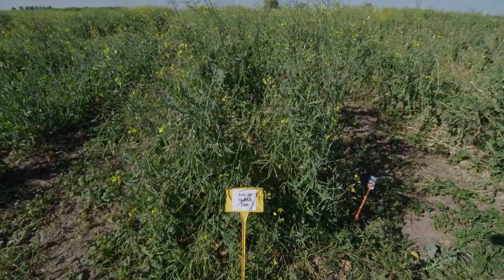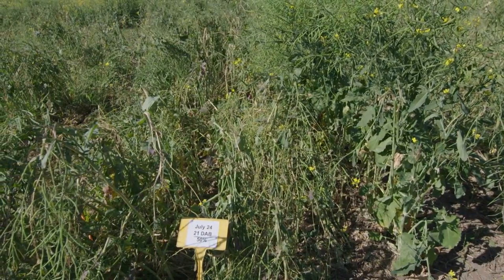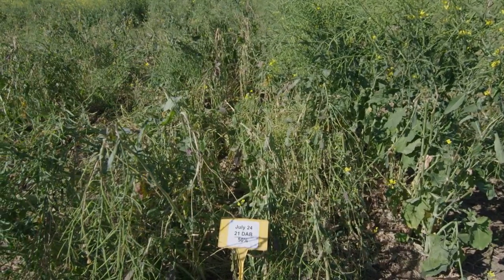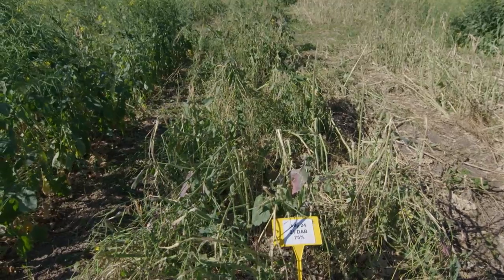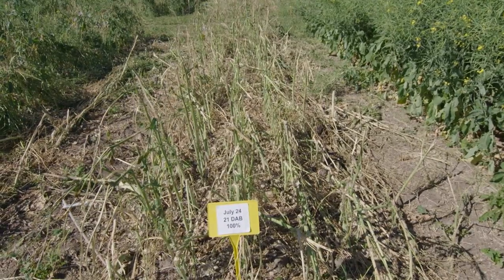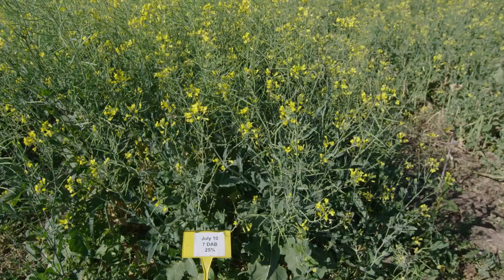Kirchner Machine put this together for us. We were able to test it out on a canola research trial this year and did an awesome job at actually simulating damage. Those of you that were at the field school this year got to actually see it, and when you go out there it really does look like hail. AFSC actually funded our first trial, which was really more about learning how to use the hail machine properly. We did have the AFSC folks out and rate all of these plots that we damaged in canola at various stages — from the rosette stage and basically a week after, all the way up to flowering.